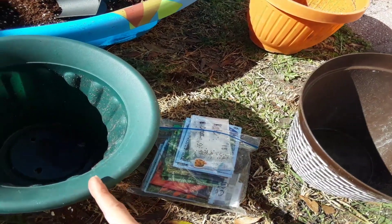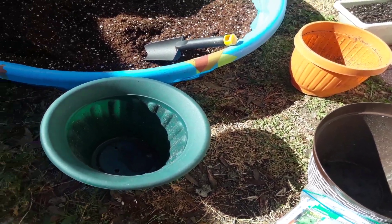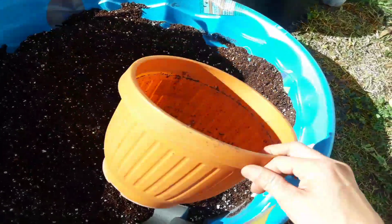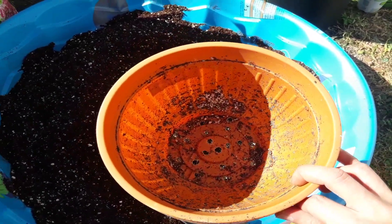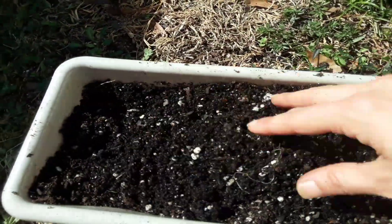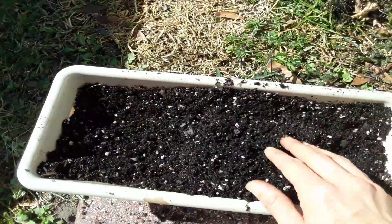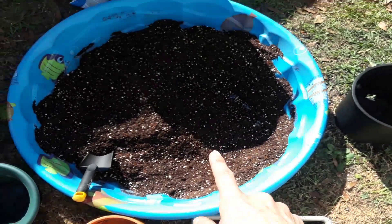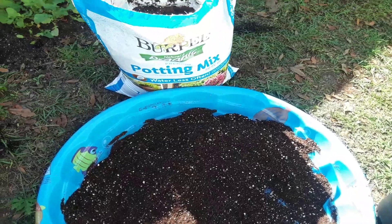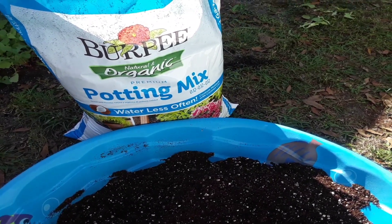Whether it's cabbage or broccoli, they all grow the same so we'll do this together. I was out here mixing my soil and I said, let me show you what I'm actually doing and how I get my containers filled up to plant new. The lettuce I pulled out of these containers — you can see from yesterday's video — and with the soil left in here, all you want to do is go through it, get any clumps of roots out, because clumpy soil is going to create a drainage problem. This is straight coco loco in here, and I put about four inches of the Burpee potting mix on top of that.